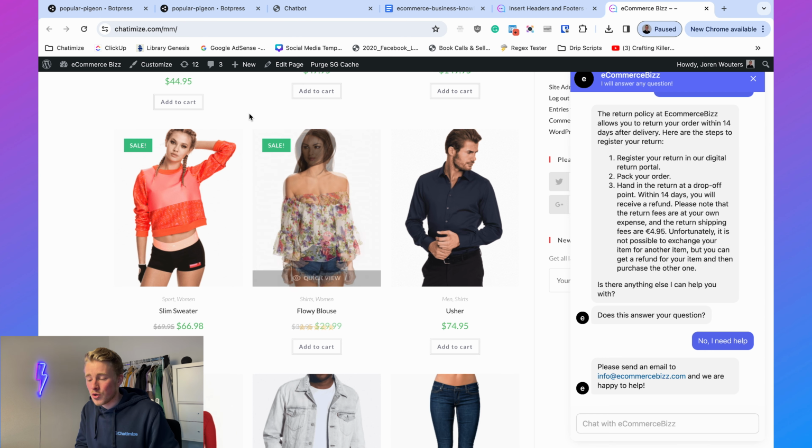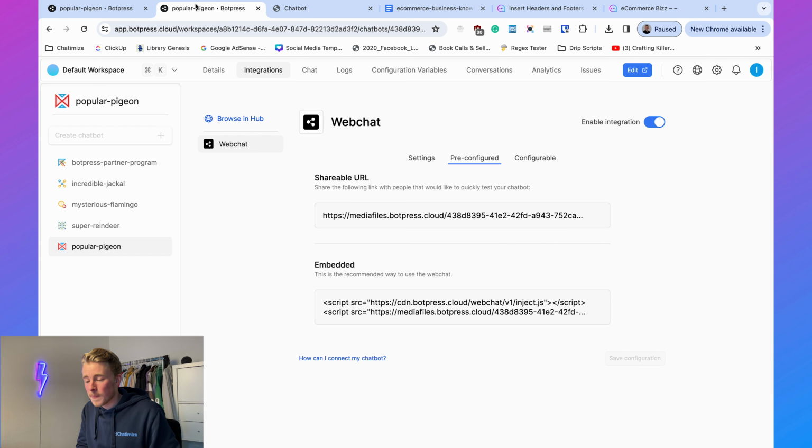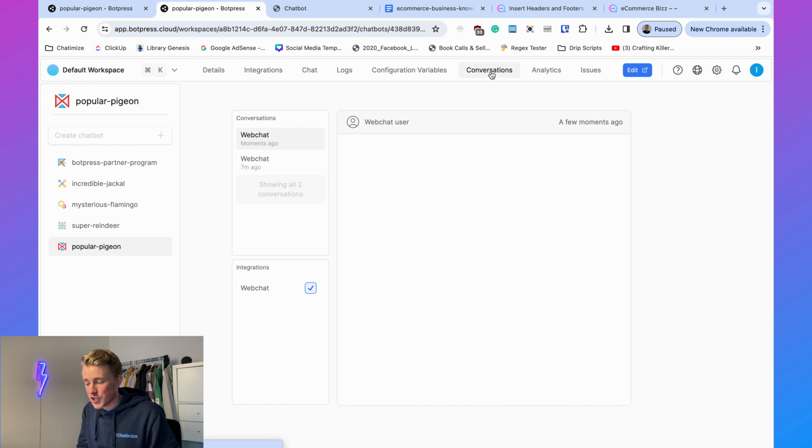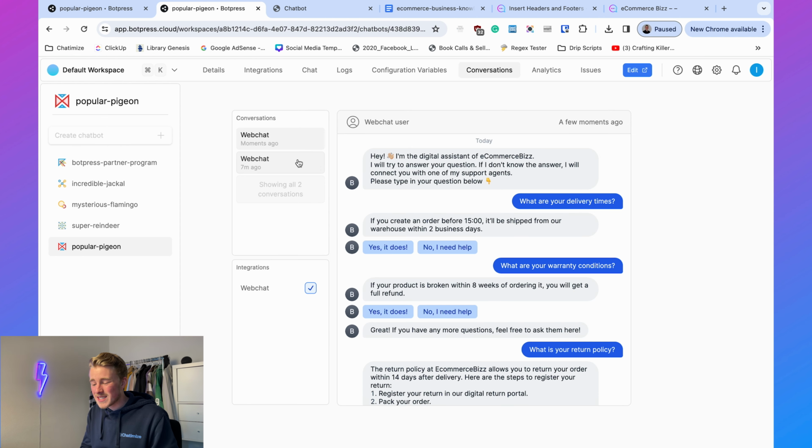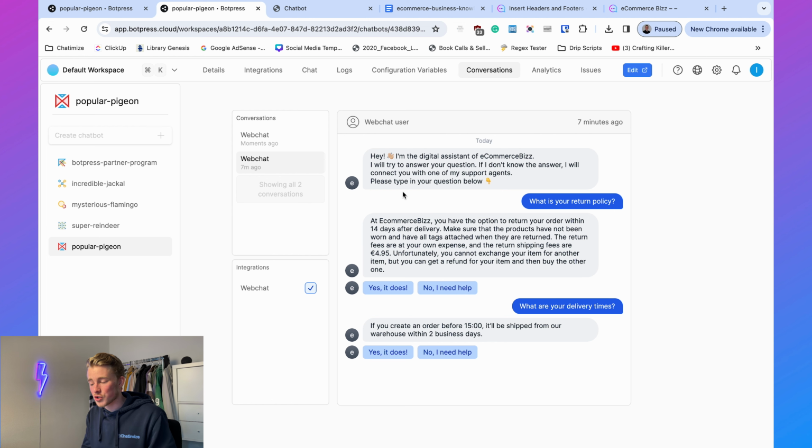And in Botpress, you can do that by going to your chatbot and then clicking on conversations. And then here you can see each and every conversation someone is having with your chatbot, and you can just look at it and see how you can improve it. And I know that maybe it takes a lot of time, but this will actually give you a lot of information on where you can improve your chatbot. And this could also mean that you can just add more information to your knowledge base. So like adding more documents to your knowledge base is also a simple option on improving your chatbot.